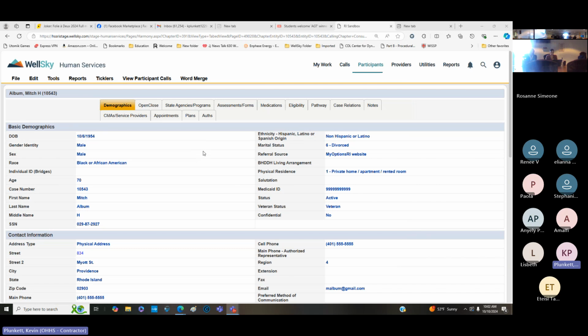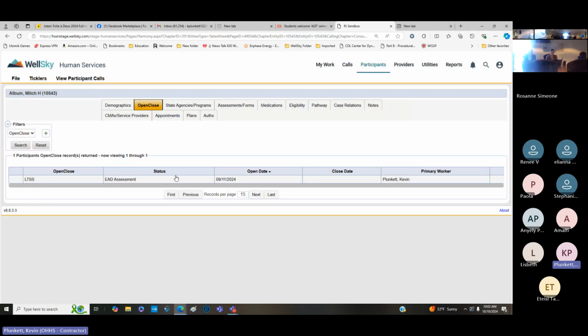All right. That being said, I want you to go over to the open close tab right here. This open close tab right now probably will be blank for you unless you've been playing around and you get a little bit further ahead. We need to set up an open close. So you're going to go to the file and add the open close.